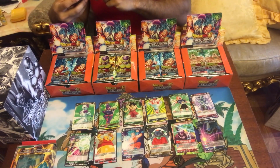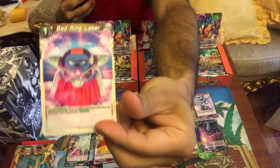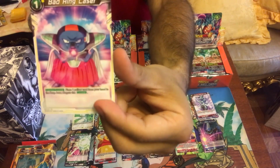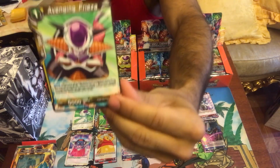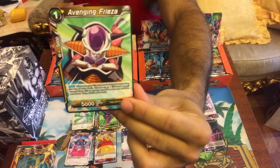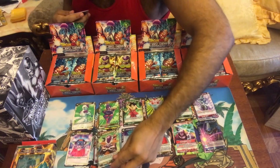Then we have Bad Ring Laser, which is pretty epic. It's another card that would be used in Frieza decks. It's pretty strong. Then we have Avenging Frieza. This is one of my favorite cards. So when you play this card, you could look at several cards from the top of your deck and fish for another Frieza card. Very useful, and you'll be able to evolve them quickly by running this type of card in your deck.